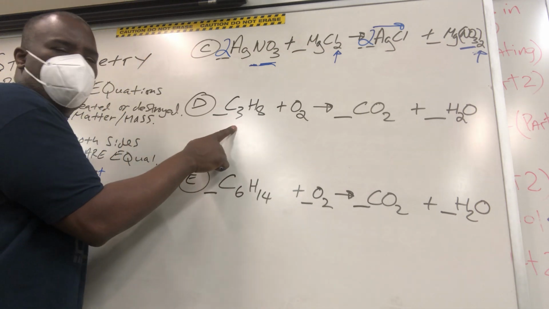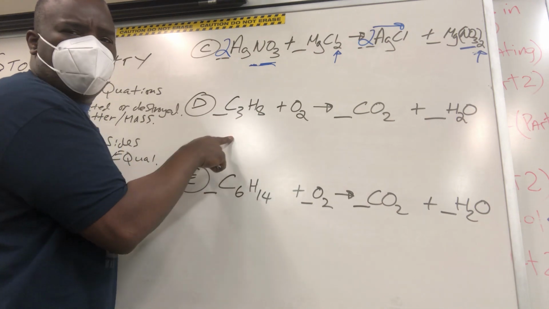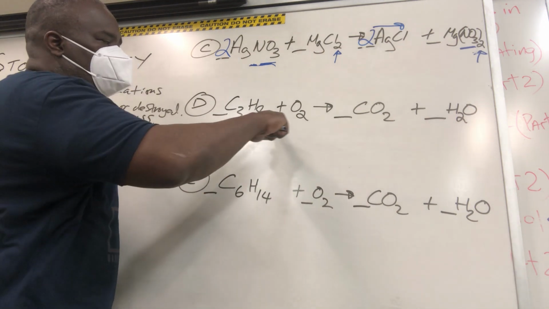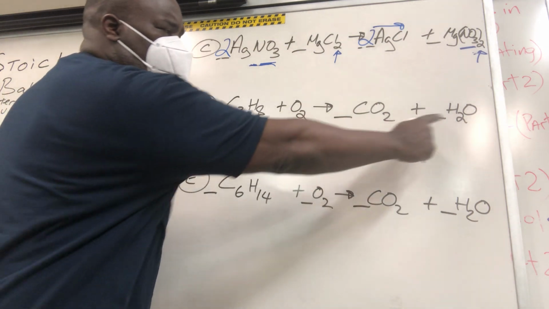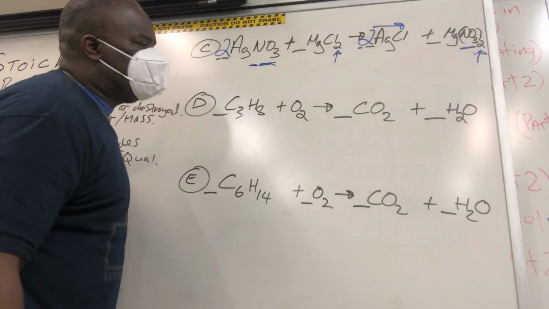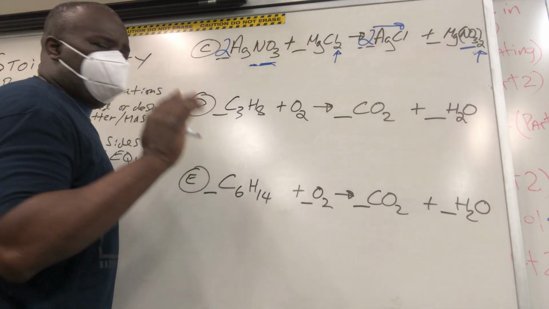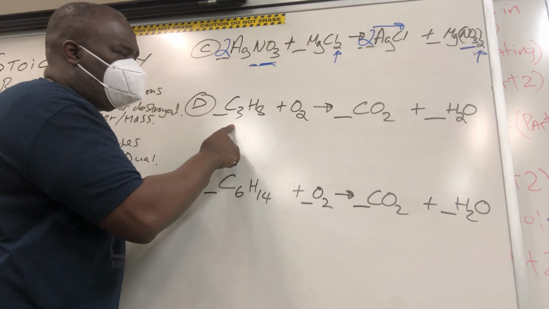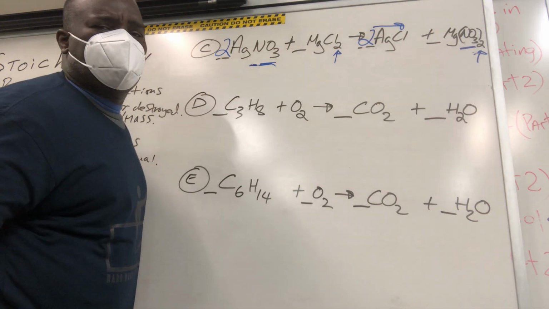So we have this reaction right here. We have C3H8, propane, right? We'll learn that in organic chemistry later on, so no panic. Reacting with oxygen to give you carbon dioxide and water, okay? Classic combustion reaction, no problem. So we're gonna balance this guy. So I tell my students always, when you have a combustion reaction like this, start with the carbons and the hydrogens and fix the oxygens last, all right?